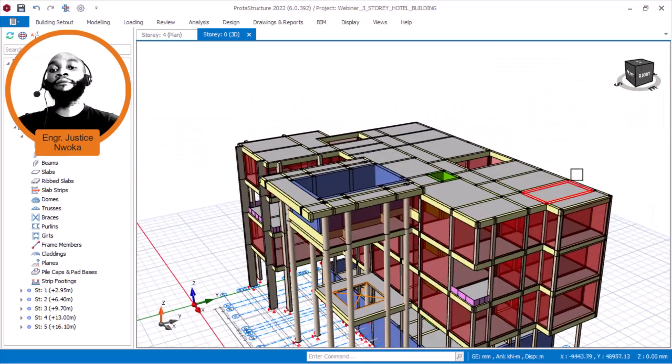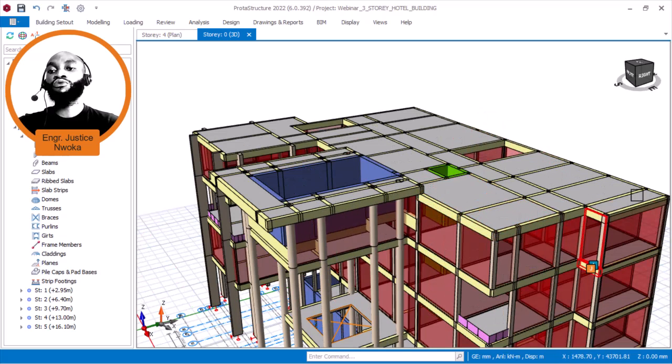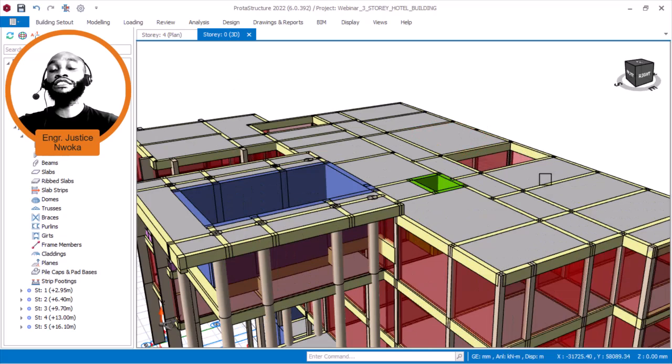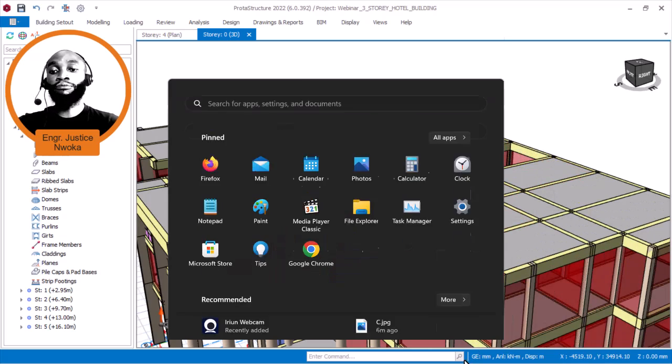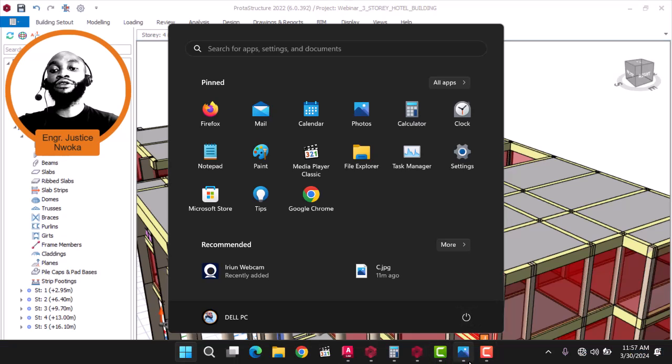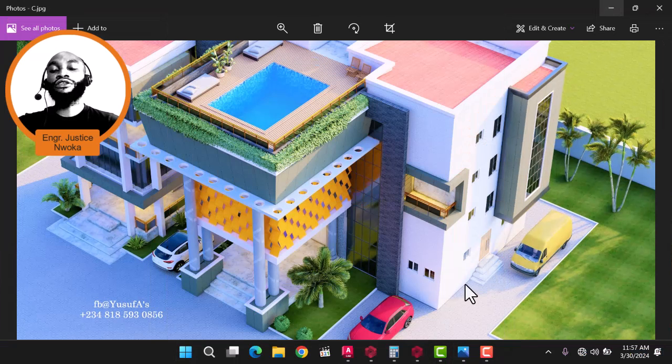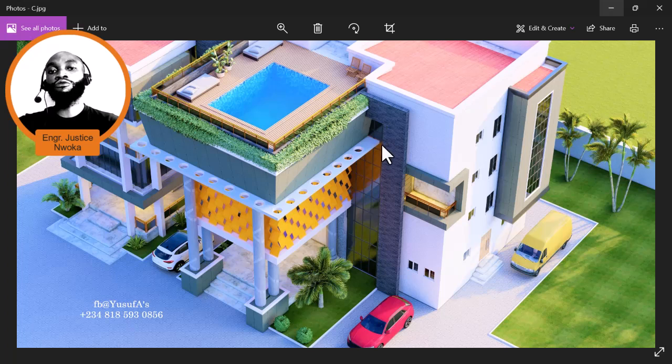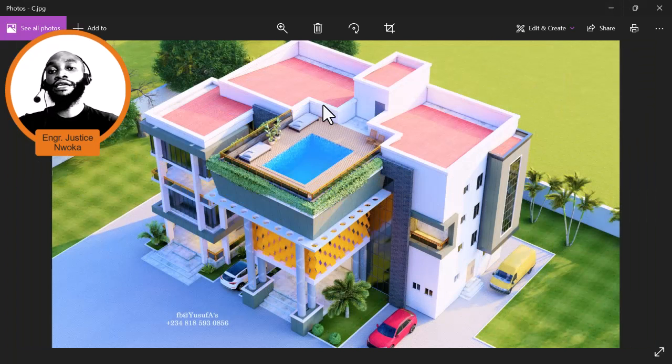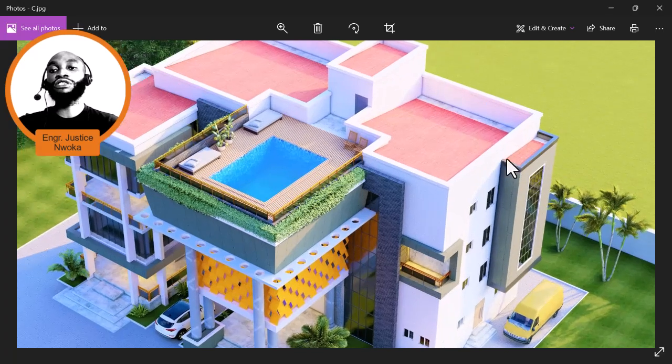And for every other model that we didn't complete, for example, there are some parapet walls around the roof here. As you can see from the card file here, this roof is meant to be used for a bar. So we are also going to provide for these parapet walls and all that.